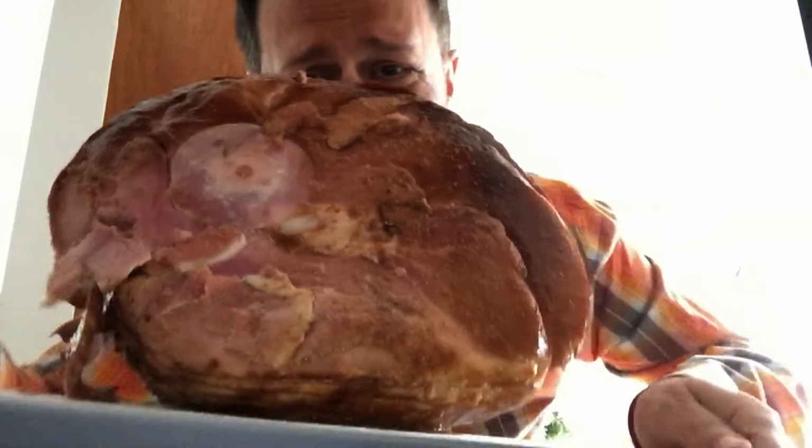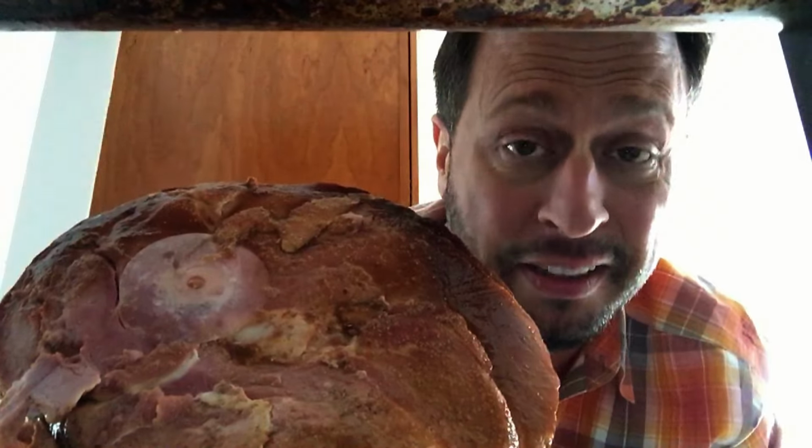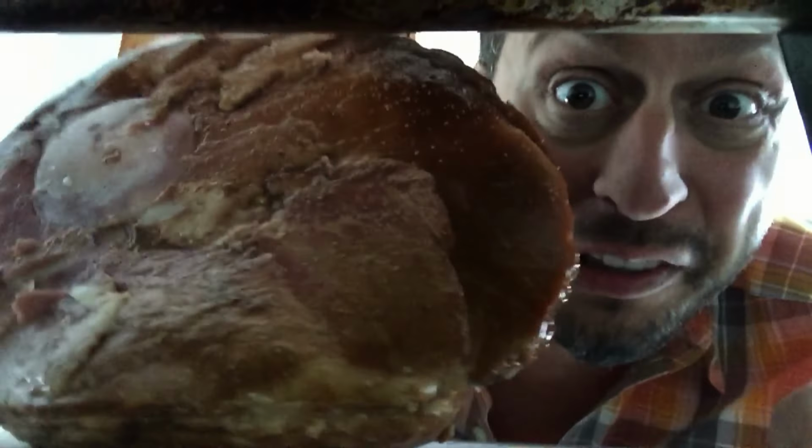Ham in a toaster oven? How the heck am I gonna pull this one off? This is way too big. This challenge is gonna be tough, but I think I could do it. It's Easter ham in a toaster oven.